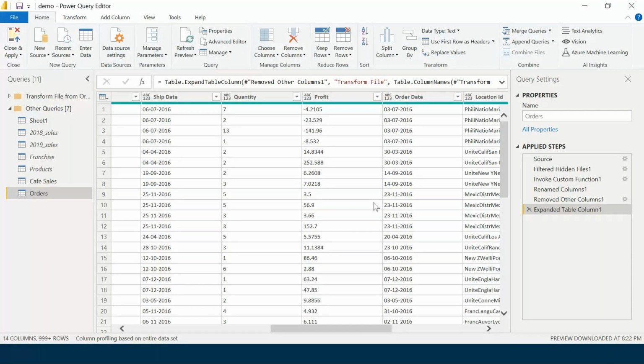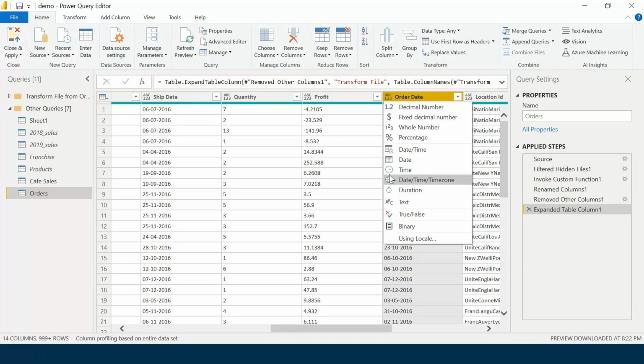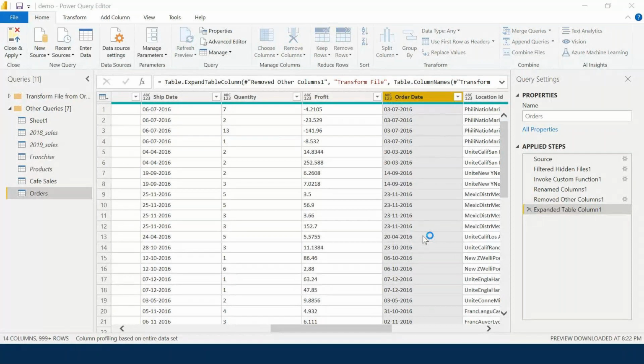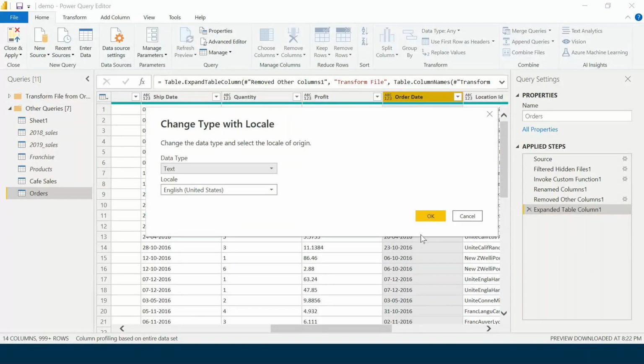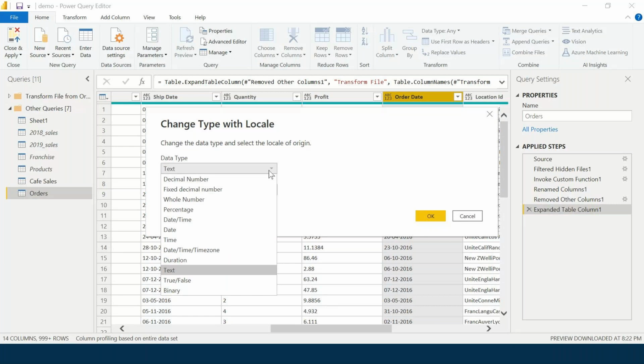So I'm going to click on this, click on using locale. Okay, now the data type should be date, and the locale.